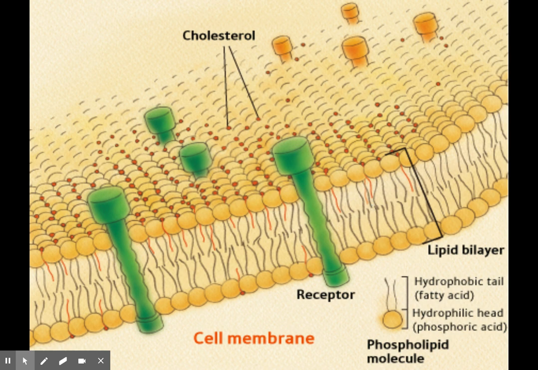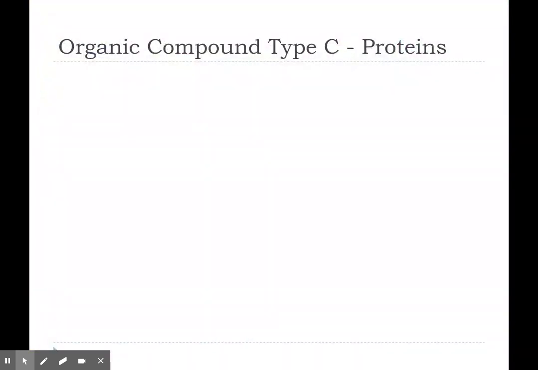Now, the lipid bilayer always has the tails facing inwards. The tails are where water would be attracted to. So by facing them inwards, water can't get through this. So yes, you will see this double layer of lipids, the lipid bilayer, represented in a lot of diagrams over the next couple of weeks.